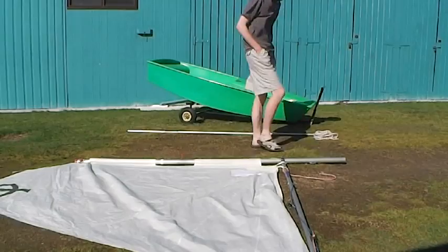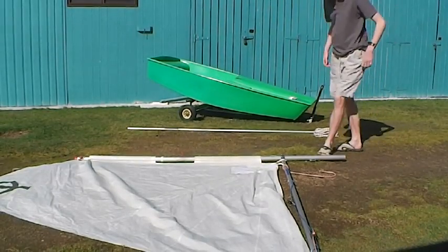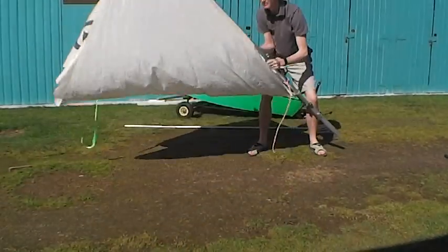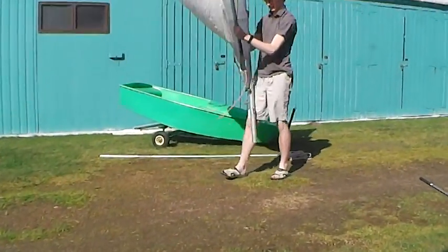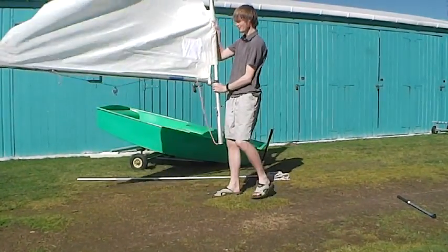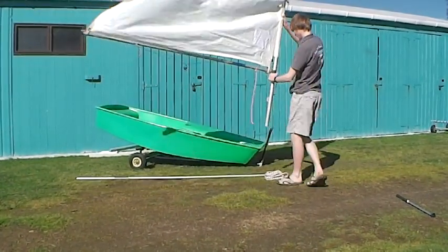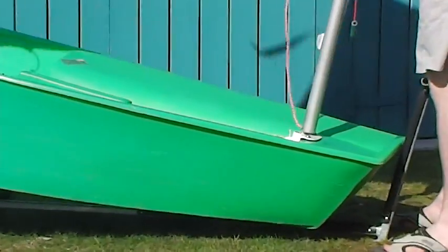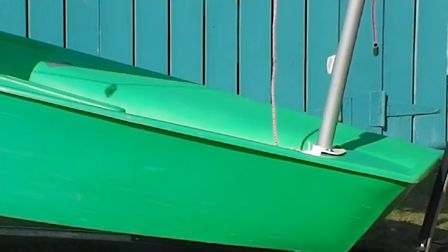The next step for getting the boat ready is to put the mast up into the boat. So you want to pick it up. This might be heavy, so you might want to get someone, like an instructor or a parent, to help you with this. And you want to slot it into the mast step. It should go in smoothly.